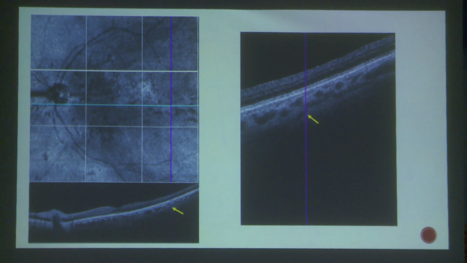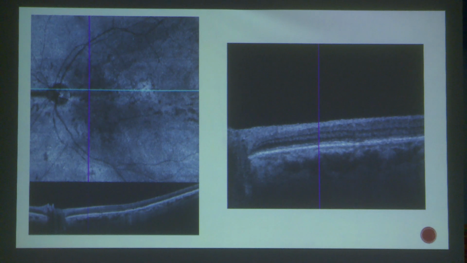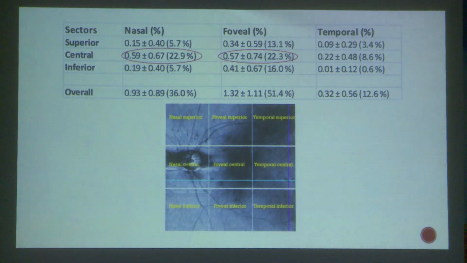This is a slide in which we can see the en face image. In the temporal central sector, we can see that the SPCA entry site is seen clearly with the yellow arrow, and on the right side we see the magnified image which shows the site of the SPCA entry. Also a point to note that not all hyporeflective areas had SPCA entry sites, as we can see here in the lower OCT scan as well as on the magnified image on the right side.